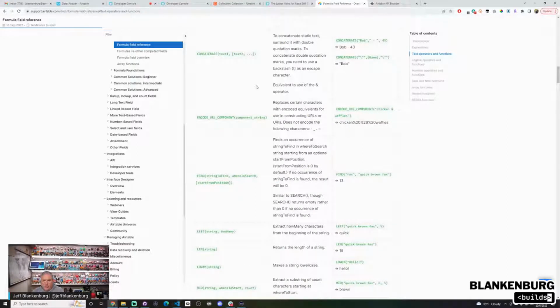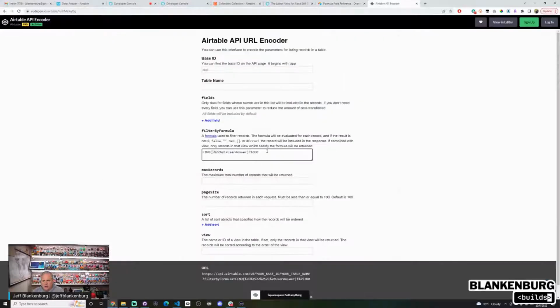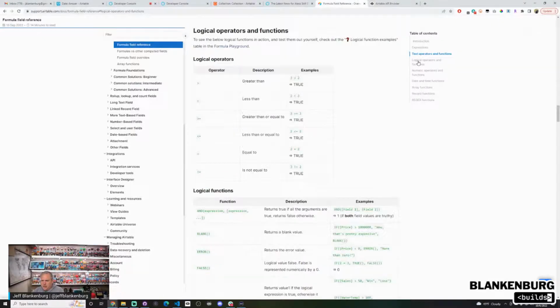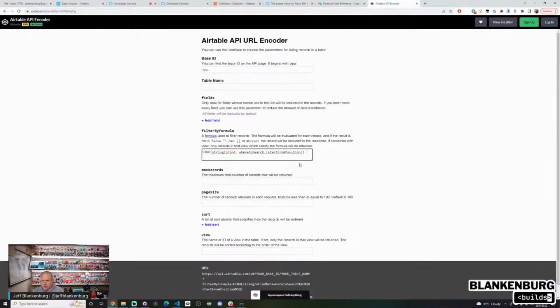Okay, so we go back to our API encoder here. Then we take this, clean this up really nice. What we want to say is find equals 0. Is that what I want to say? Logical operators, is equal to 0. Okay, so I should be able to just say equals 0.